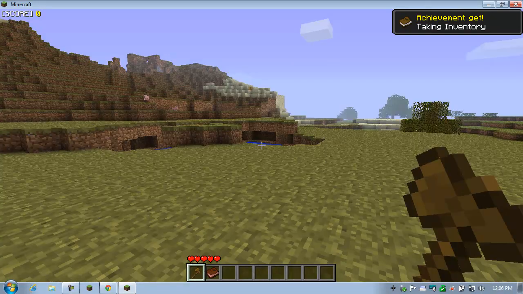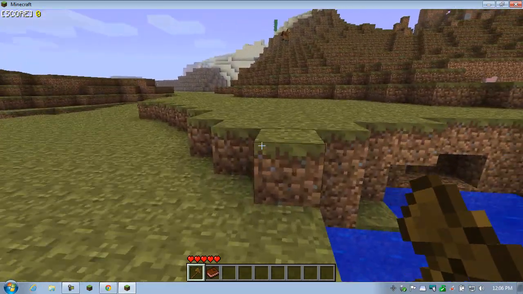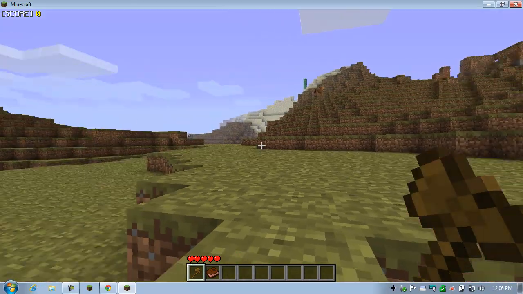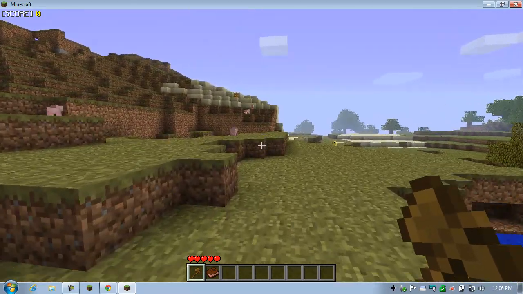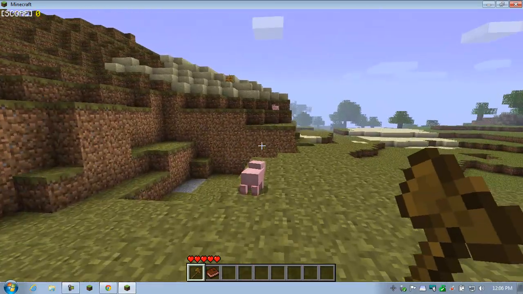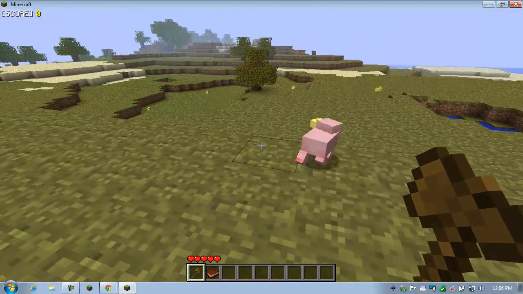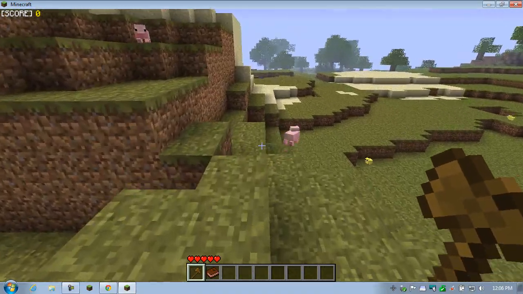Open up my inventory and I get an achievement. So there are apparently hidden treasures. There's a lot of new monsters. There's a millionaire in here, which means there are NPC builder villages. There are baby animals. Oh, that was bad. I'm not even going to try. But how adorable.